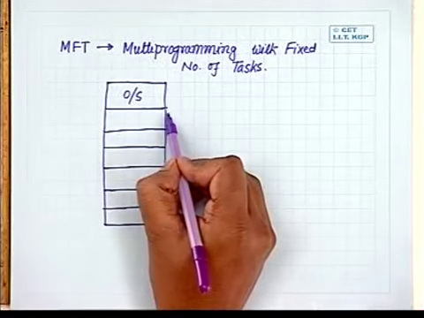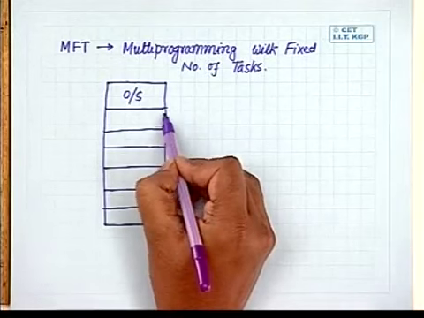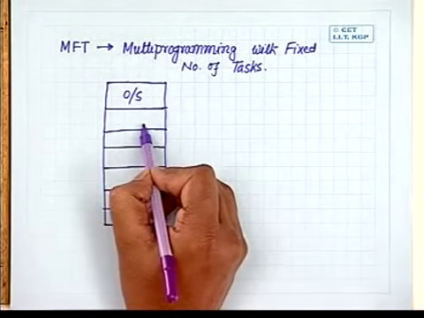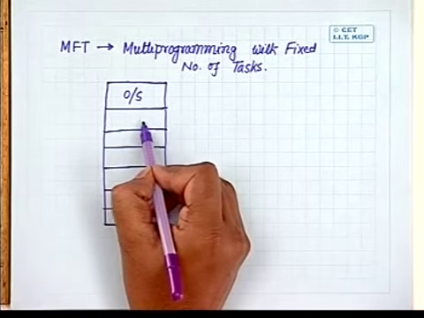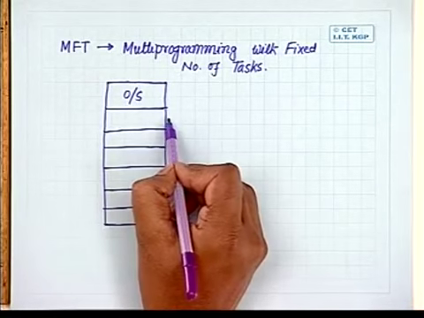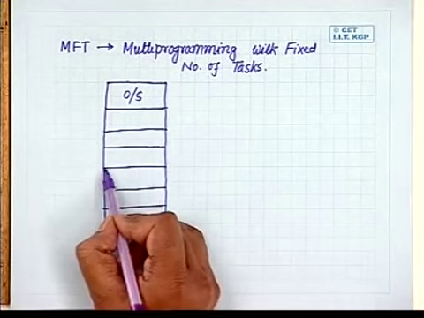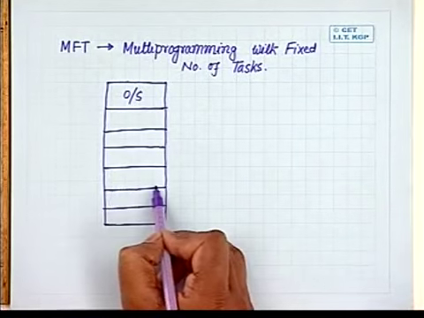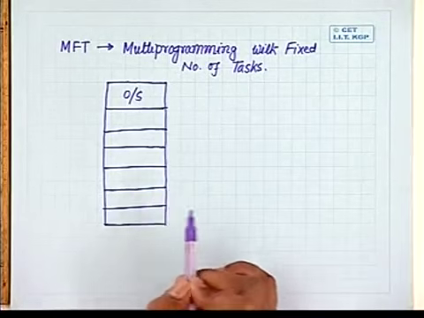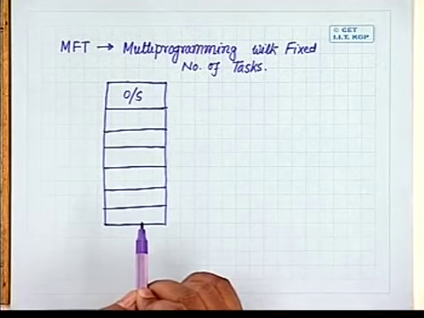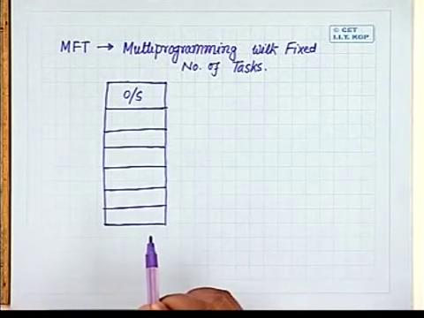Okay. So in this case, switching over from one job to another job is simply changing the instruction pointer content. Suppose earlier the instruction pointer was pointing to some location in this area. That means the job containing content in this partition was active. Now if I change the instruction pointer from this location to this location, the job content within this partition will become active. I don't need any extra swap in or swap out operation. So the system becomes very fast.